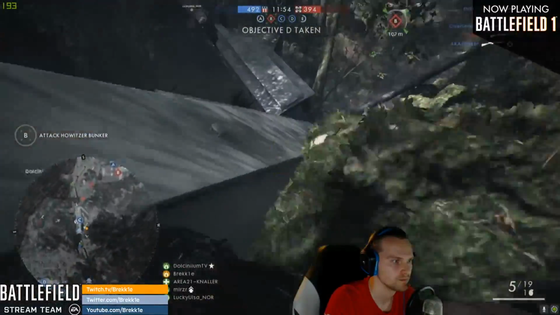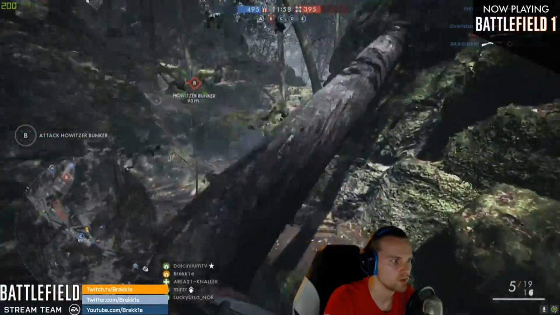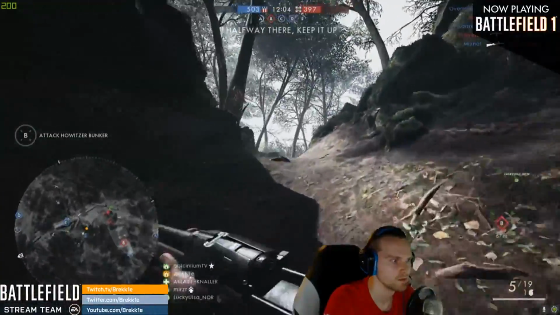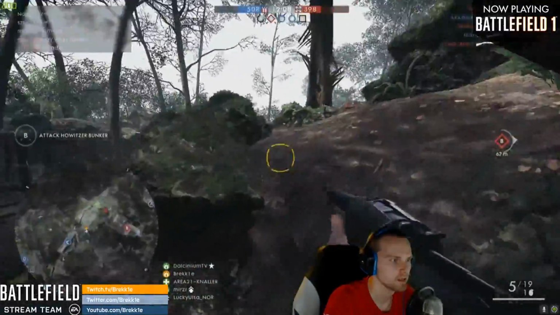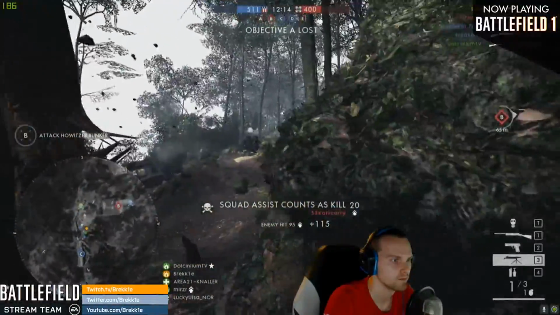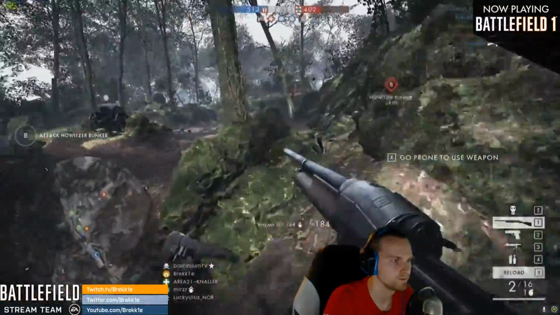We have taken objective dark. Okay, there's gonna be a lot of guys coming from Bravo, so I'm gonna try and hold out this side here. Halfway there, we have the upper hand. There's gonna be a lot of people. One guy passed already. He's on the bridge already. The thing is, I can't actually go there, so I'm gonna cover the other side. Can't kill him.